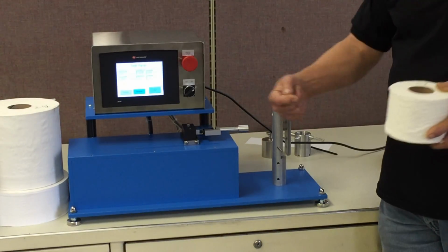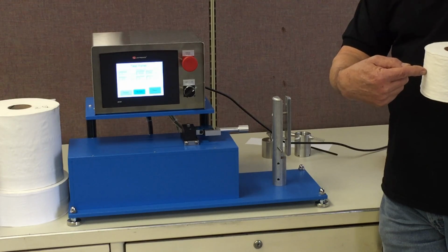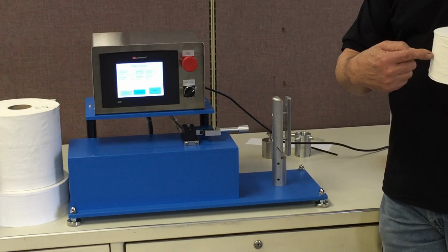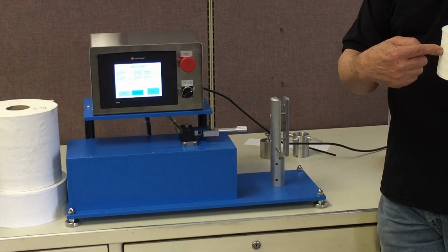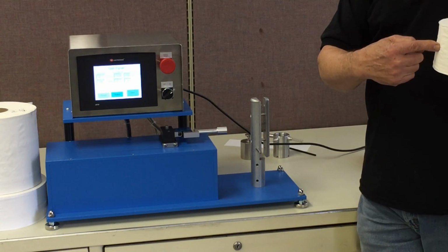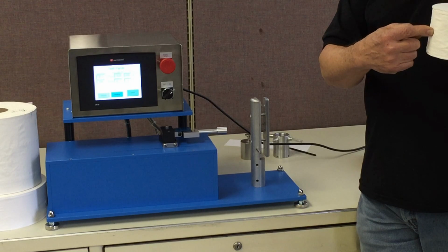But the way this machine operates is as that sled, when we start to test, the sled will move, the probe will come out, and it will touch the roll. And the instant that we come in contact with the roll, this device senses that we've made contact with the roll. It will set our displacement to 0. Now what happens is that as we start to penetrate the roll, we're measuring the displacement as the force is increasing on the probe. We have a preset force that's programmed in here. When we reach that preset force, we end the test and we lock on the display how much penetration we had to generate that preset amount of force.